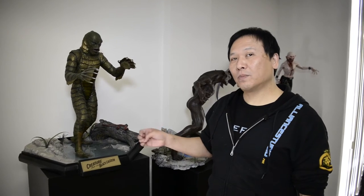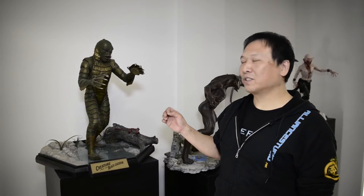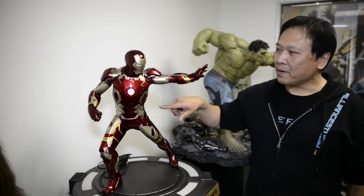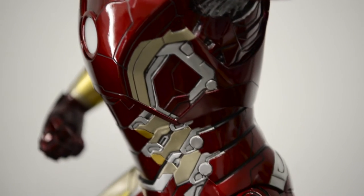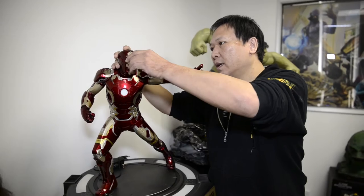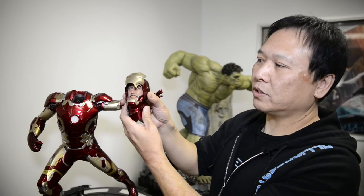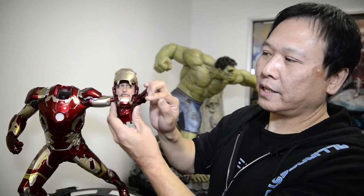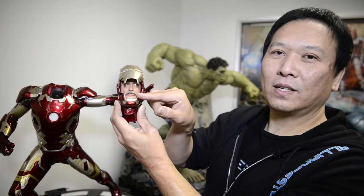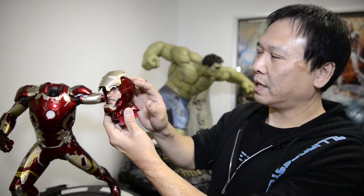I don't get very nervous about sculpting anything, but this is actually one of the only sculptures where I got really nervous because I was afraid I was going to screw up and not capture the likeness. But I think it looks pretty good — I'm very happy with it. This was an Iron Man we made for Cinema Kett. We prototyped this and it lights up, but the coolest thing is that we engineered a mask that can actually open, and you can see a silicone face of Robert Downey Jr. inside. The most amazing part is the punched beard — all real hair punched one at a time at this scale, which is extremely difficult. This was mass produced in China.